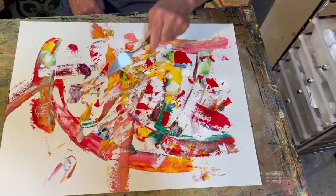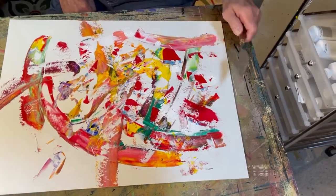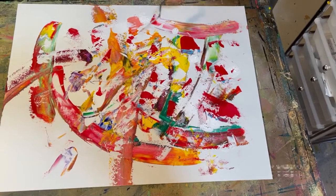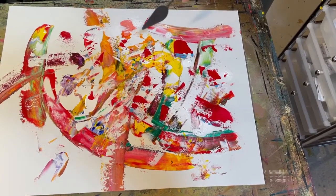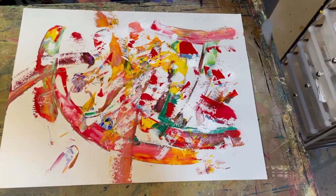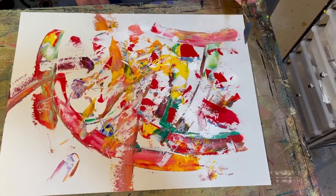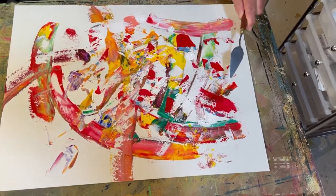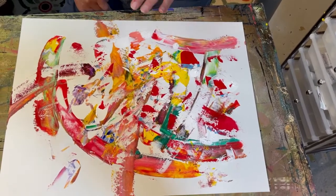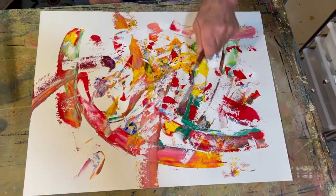This 18-inch by 24-inch piece of watercolor paper was used for this experiment. A lot of different marks began to appear, including Joe's technique of going past the margin of the canvas or the paper with these kinds of strokes. And now I'm beginning to add more dark, dense colors on top of this interesting look of a more light and multicolorful collection of strokes.